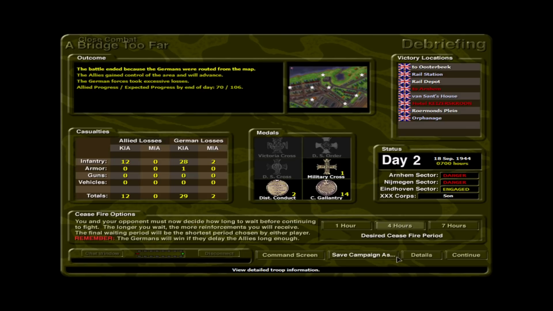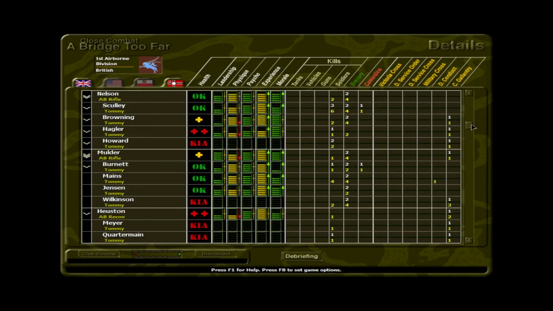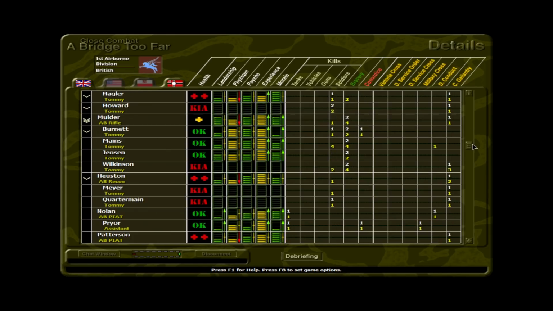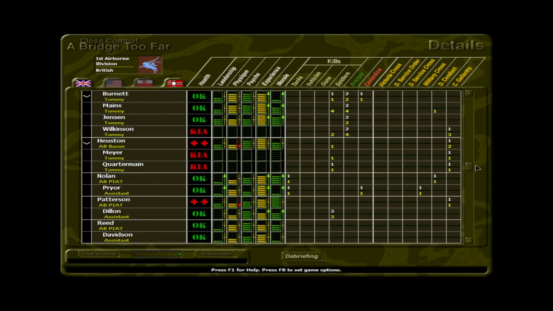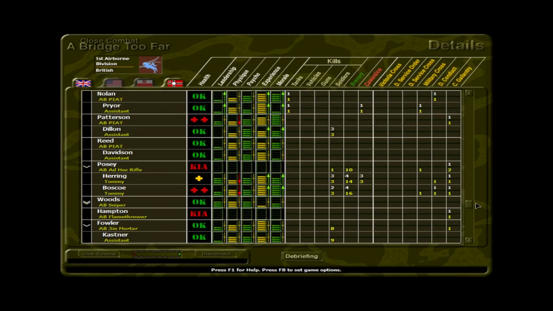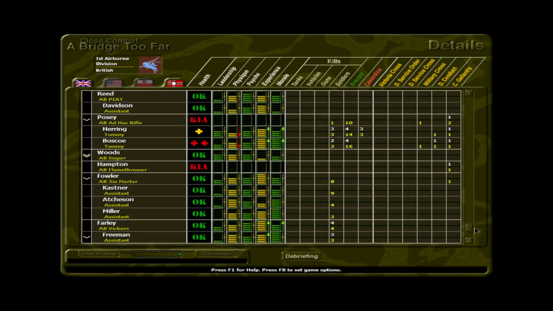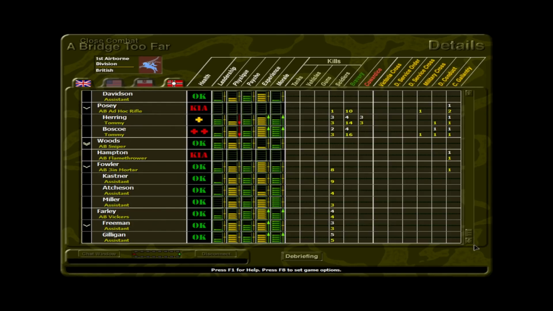2 missing. So if we take a look at the details here, our AB Bren section took 50% casualties. AB Rifle took 50% casualties. One of those is walking wounded. Our 2nd Rifle unit took only 1 casualty. The Recon unit was wiped out. The first Piat unit was okay. The 2nd took 50%. The 3rd is okay. Ad Hoc wiped out. Technically 1 walking wounded. Sniper okay. Flamethrower killed. What a waste of points. 3-inch mortar okay. Vickers okay.